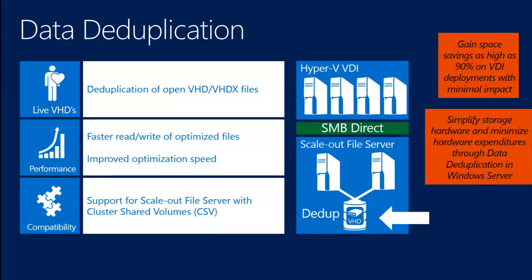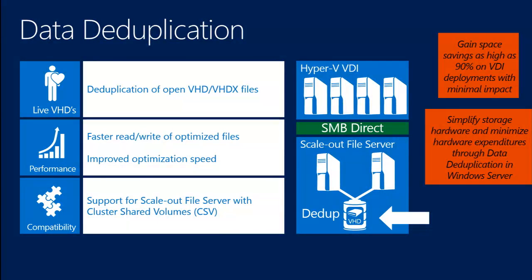All right. So let's talk about deduplication. A couple of enhancements around deduplication in Windows Server 2012 R2. The V1 version of data deduplication, introduced in Windows Server 2012, was an amazing feature and could really get you some serious space savings. However, it only worked with files which were not open. It worked really well for a VM library. If you had a VM library with a whole bunch of VMs which were not being accessed, you could dedupe those and get great space savings.